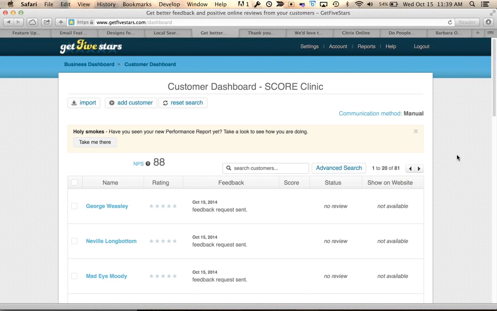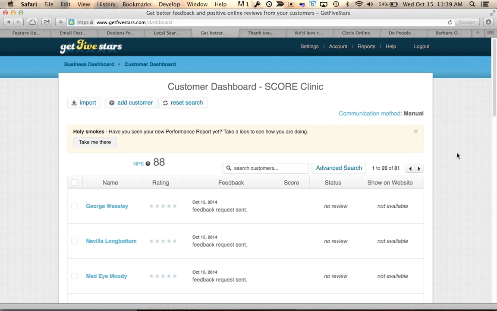I think that's why Facebook is becoming so popular. Kathleen is saying there's a relatively new business manager function for Facebook. Does Get5Stars integrate with that? The new business pages stuff that I saw recently, Kathleen, was more about advertising. It was more like an advertising dashboard. But if you want to follow up, I'm glad to explore that with you if you mean something different.